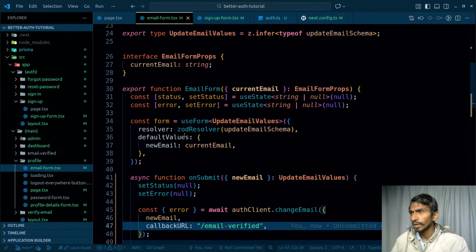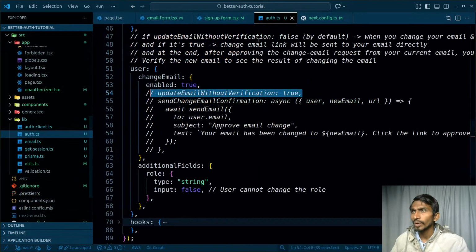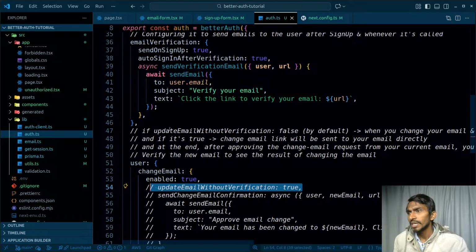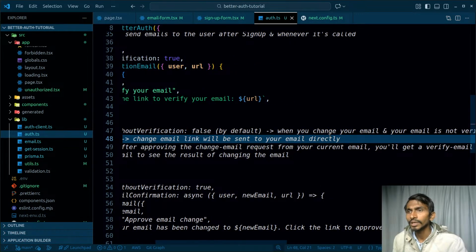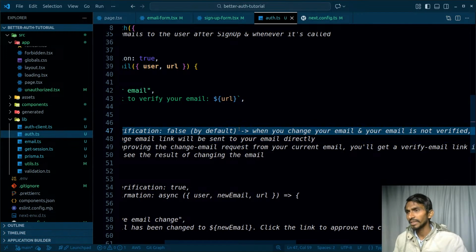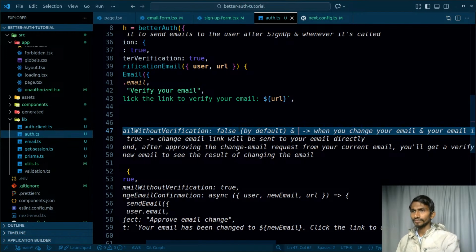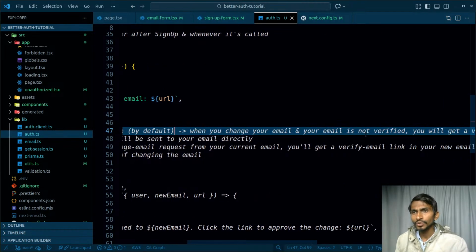Apart from this, the thing that I have actually written here, let's check this out. The comments are not right, so I can go back here. Here, update email without verification is false by default.